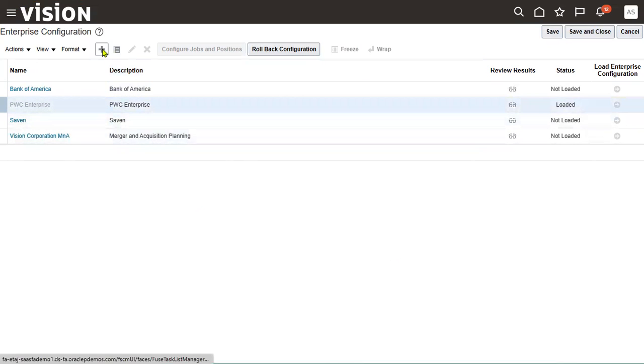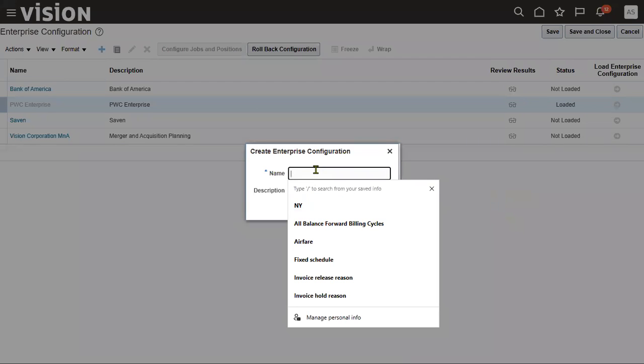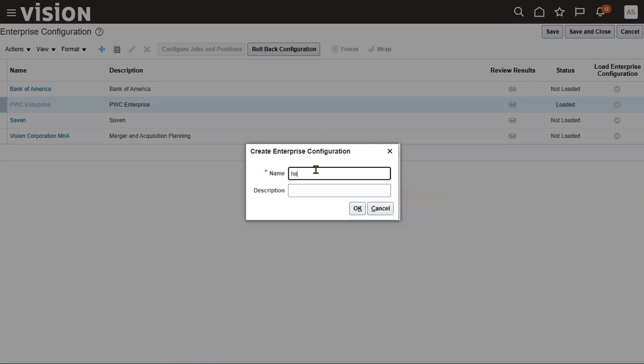Right now, I'm going to show you how to create an enterprise structure, but we cannot load it. We'll just show how to create an enterprise structure. Loading is just clicking the button, and it will validate. If there are any issues, then it's going to be uploaded. So I'm going to mention that it is Heritage Corporation.